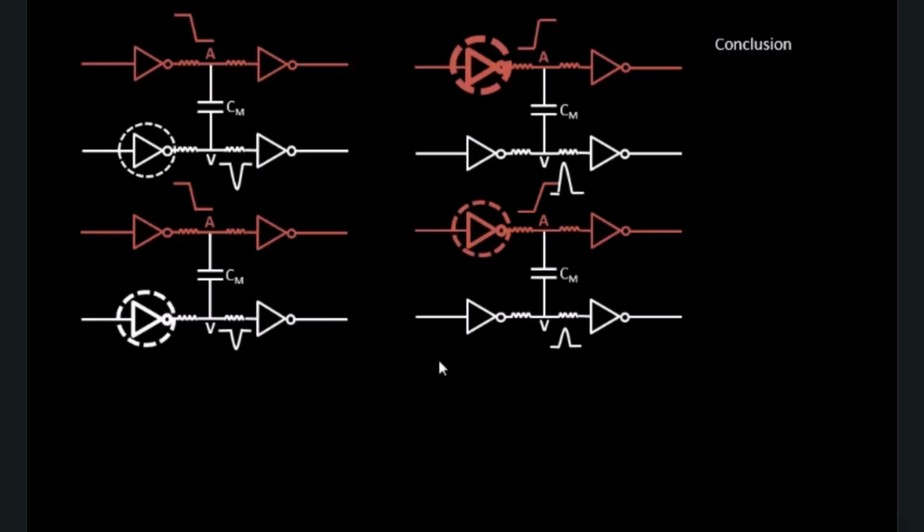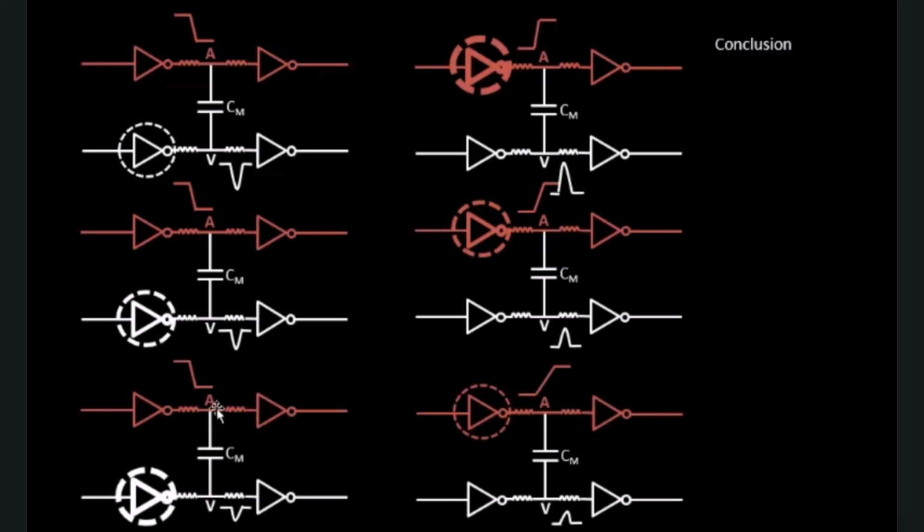Okay, third point, which seems to be the best one, is to increase the drive strength of the victim to a very high level. In that case, the on resistance of this particular victim driver is very low. It is so low that as soon as it sees a loss in the charges over here, this particular victim driver will enable all these charges and bring it back to logic 1 voltage.